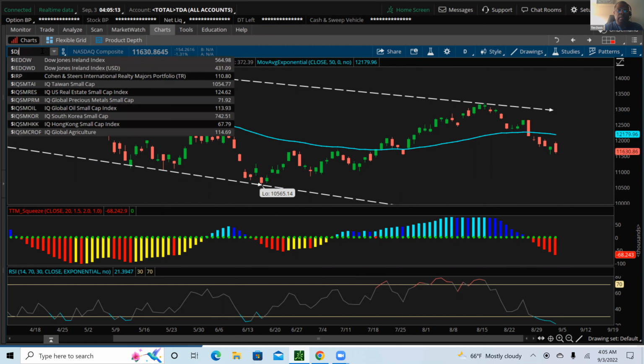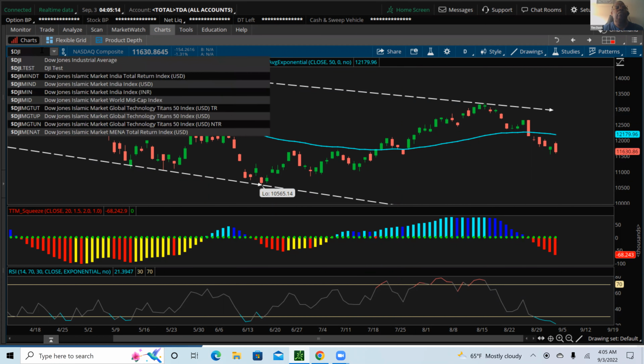And taking a look at the Dow Jones, same scenario. Again, definitely in oversold territory by paying attention to the RSI. So again, I would not be surprised to see some type of short-term rally in the market sometime next week, and then right back down. And the Dow Jones is much closer to its June lows, so we could see that happen very soon.